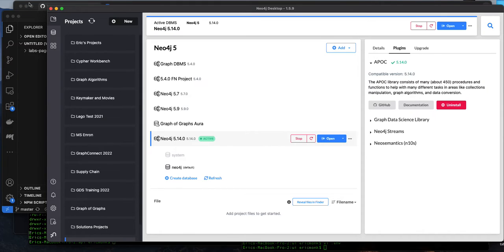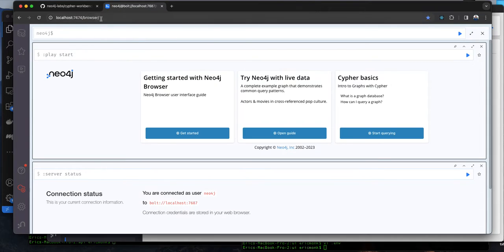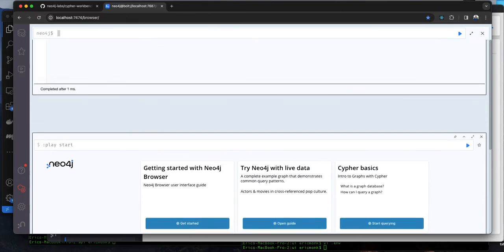The next thing I'm going to do is, in your browser window, I use Google Chrome, you can connect to your local Neo4j database. In this case, localhost:7474 browser. If I just run that, it may ask you to log in. I've already logged in. And there's nothing in my database at the moment. There are no constraints, I believe, and there's no data.